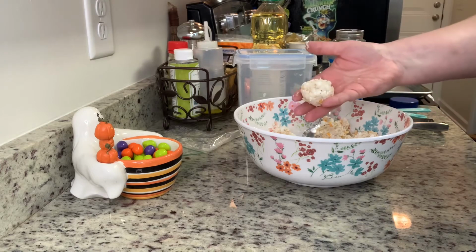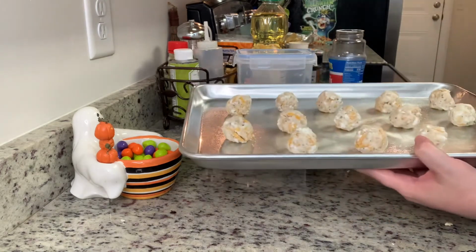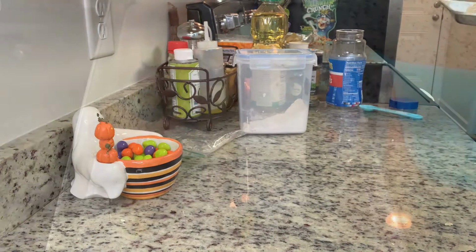So this recipe, honestly, I didn't buy anything for this recipe. I had everything on hand. And this took me maybe 5 minutes to put together, 30 minutes baking time, and that was it.